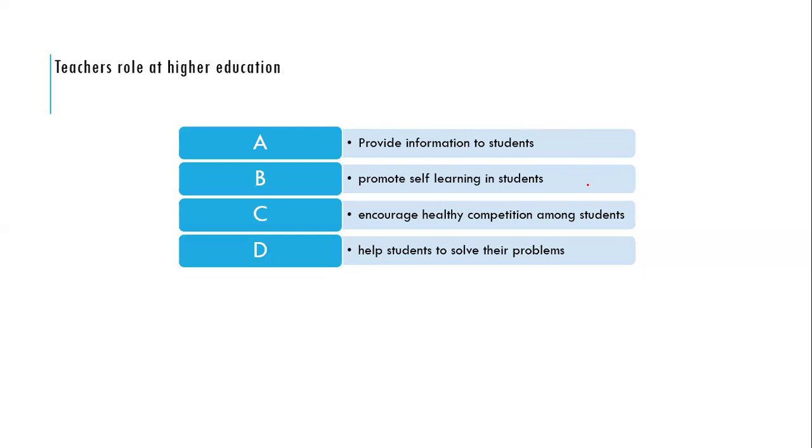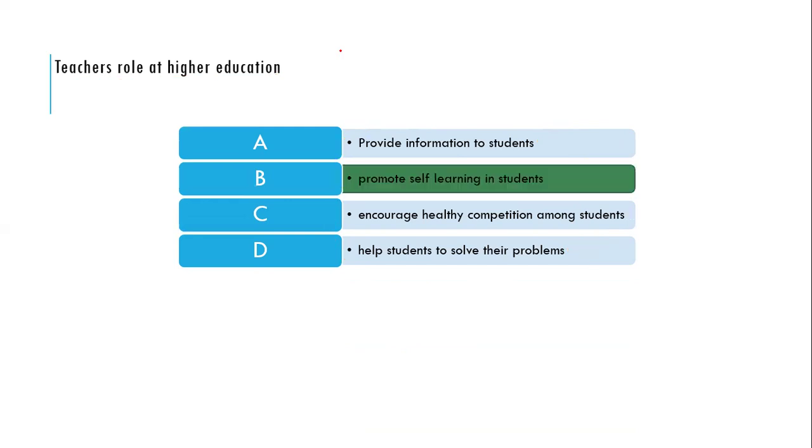Teachers' role in higher education: provide information to students, that's the school. Promote self-learning in students. Encourage healthy competition among students, also happening in school. Help students to solve problems, maybe, also in school. But promoting self-learning is possible in higher education, not in school. So this would be the right answer. All these options are true, but the others also happen in school. So promoting self-learning in students is the higher education field.